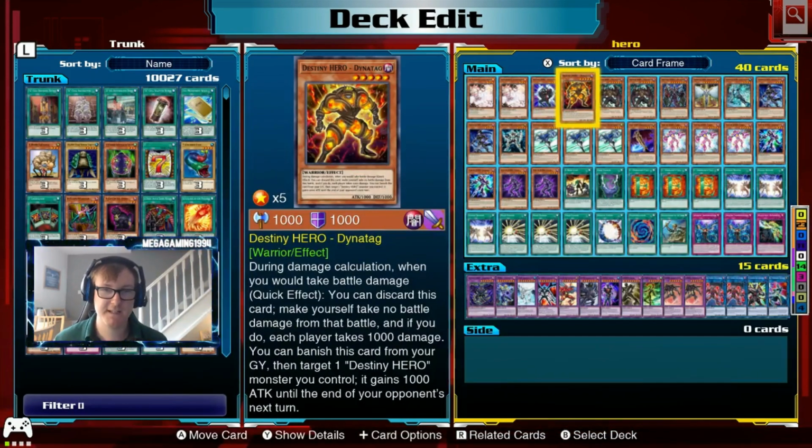That 1 copy of Destiny Hero Dynatag, or Dynadude as it used to be called: during damage calculation, should you take damage, you can discard it and take no battle damage, which is actually pretty neat. Can protect you if need be.